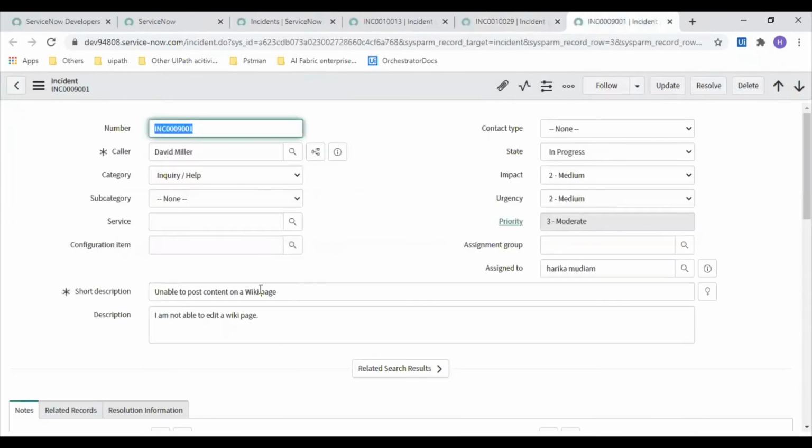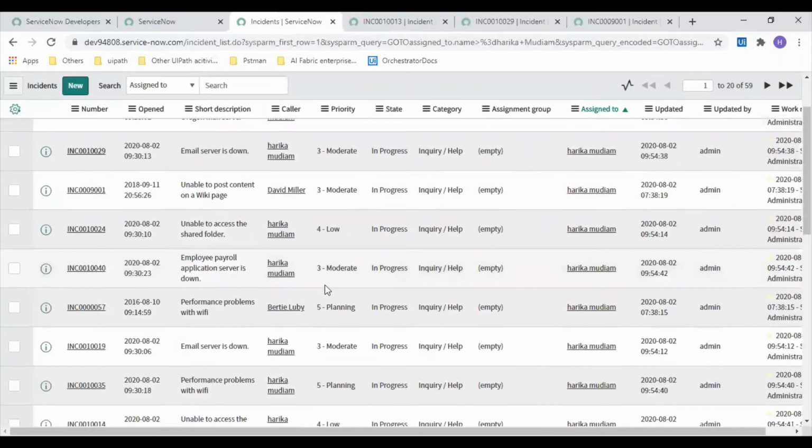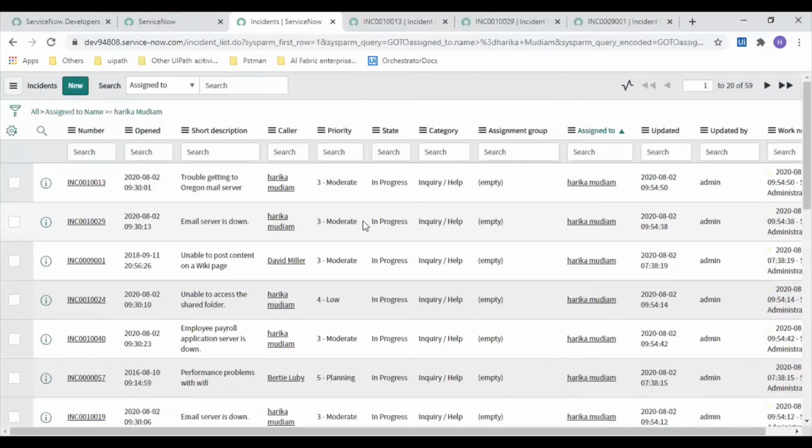So this is how we can pick incidents. All these 59 incidents which we created were assigned just now. If you observe, the execution time has taken just about 3 minutes overall, which is quite wonderful. I will be coming up with many more use cases apart from incidents. This was related to incidents, where we have seen getting the incidents, creating the incidents, and updating the incidents. There are many other things that we can automate with UiPath.